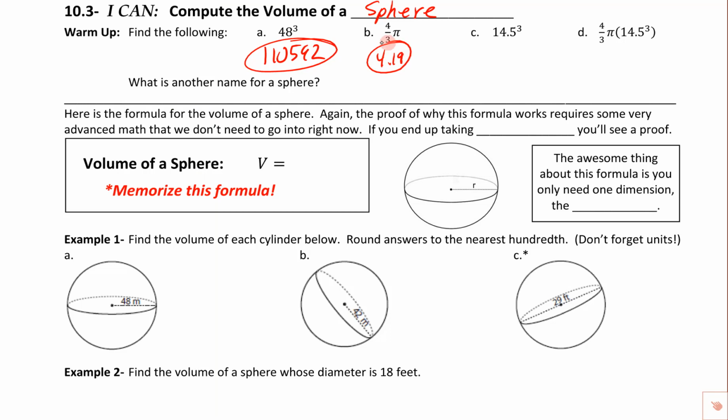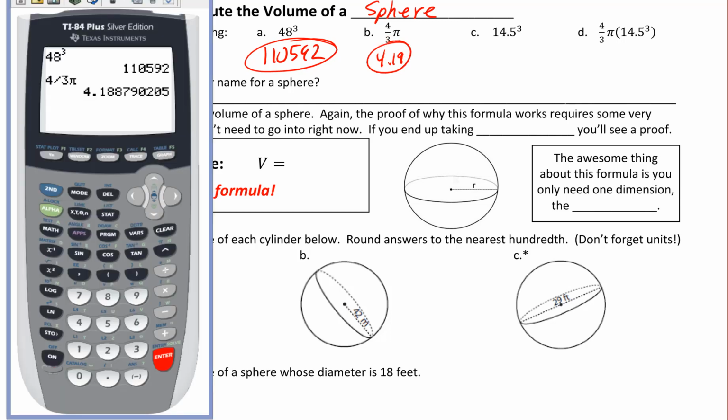Whoops, 4.19. I'll go ahead and circle that just to show that you can do it the other way. Again, this is a little bit more of a hassle. I'm going to hit alpha F1 to bring up that fraction palette there. We're going to do 4 here, we're going to do 3 here, and then we're going to do a pi over here. Again, this looks awesome, but it gives us the same answer. I just find that a heck of a lot easier to type in. But like we said before, realize that this is going to do the 4 divided by 3, then it's going to times by pi. If we wanted to divide the 4 by both the 3 and the pi, we'd want to put those in parentheses.